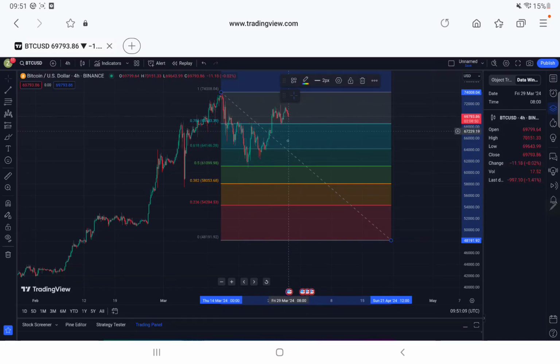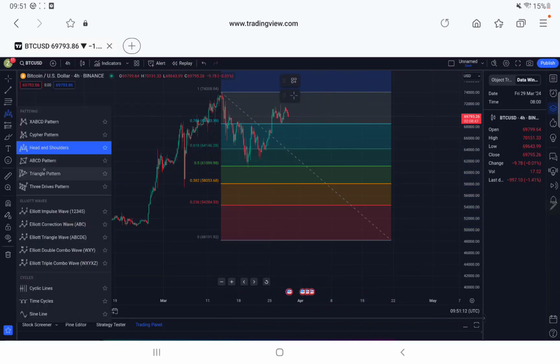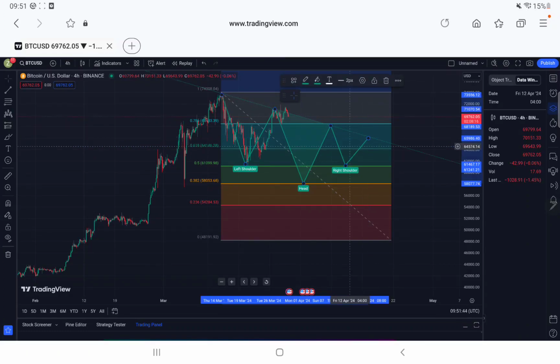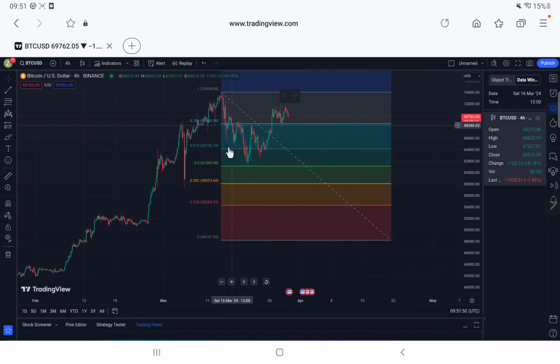We could break through this level and come down, and then that's how we form our head and shoulders, if that's what's going to happen. So we could have a nice trend, something like this. We come down to maybe the 0.382 level, or we come down to the 0.236 level, if that's ahead. That'd be quite low, that'd be still somewhat reasonable. If it's something like this, let's be conservative, if that's what happens for our head and shoulders. So we come back up to the 0.5 level, and then we put a head in something like that, and a shoulder in something like that. That is something that could happen here with the Fibonacci retracement, because we have respected the levels quite well.